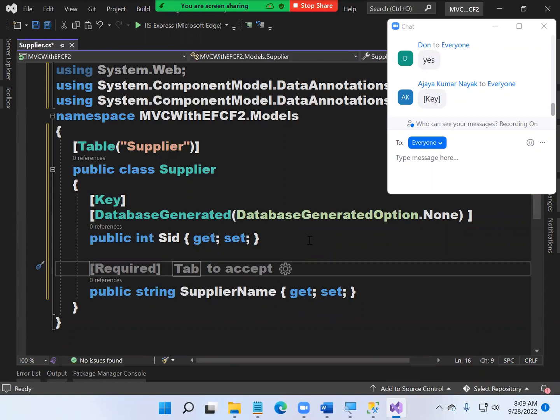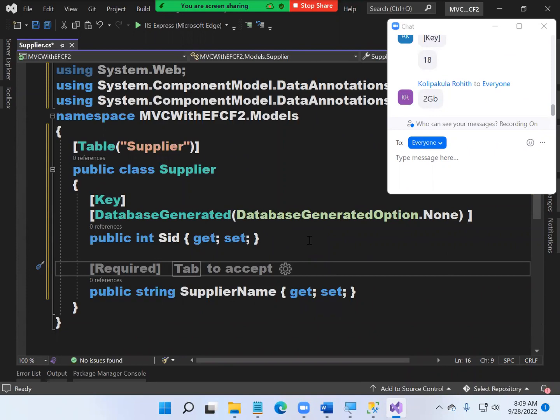Okay. Now, one more thing. What is the max length it is using? Last day I showed you nvarchar of max. The max length is nvarchar of max. Max means? Why I'm scolding you? Completed SQL Server. You don't know what is max. 2 GB. The max is 2 GB for the column value. The highest value is 2 GB.